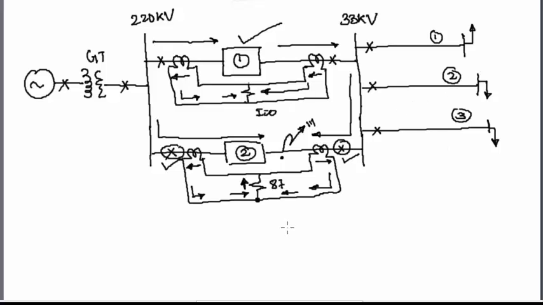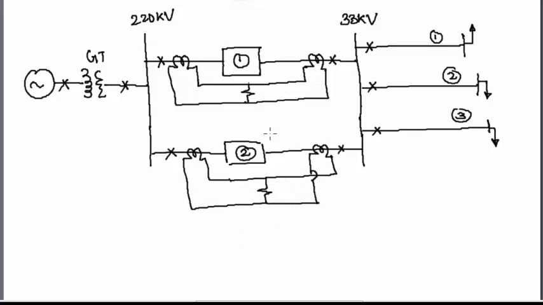Now let us just consider a situation in which there is a mistake in designing the differential circuit of the transformer. So we can see that the differential protection circuit of transformer 2 has been changed, and it is different from that of transformer 1. Now let us see how this circuit would behave when there is a fault in the system. Let us suppose that transformer 1 is seeing a fault at this point. So since there is a fault at this point, there will be a flow of current in this fashion, and from this transformer 2 there will be a flow of current in this direction. So it would take up this path.